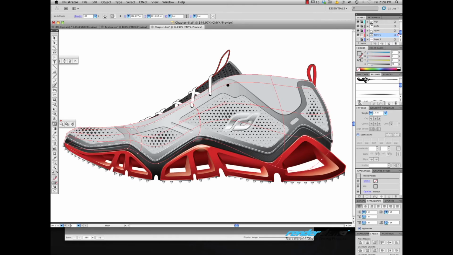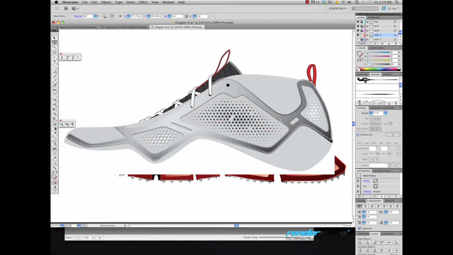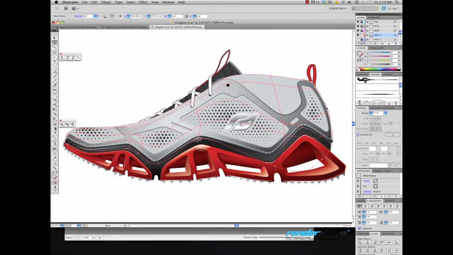Okay, so now I have some basic lines in place here. And I'm just going to move some of these around. So I want this to catch this top edge, because this material kind of has this little curvature here, the way it's built. I really want to accentuate that form.